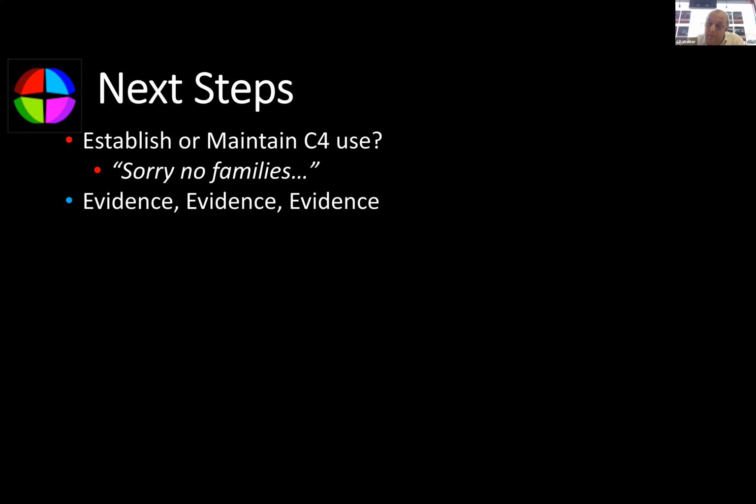And I don't think it's lost on Broxtowe's officers, but unfortunately that's not shared by the councillors. Owners wishing to establish and maintain a C4 use of their property need to appreciate the importance of having evidence to support this. Tenancy agreements at a minimum, but also council tax records and rent payment history will be important. In future, there will inevitably be gaps in occupation at the property, either of some of the rooms or maybe of the whole house, say if it's being refurbished. So record keeping to explain any such gaps will be crucial if there are any discussions about whether the C4 use was or has been lost.